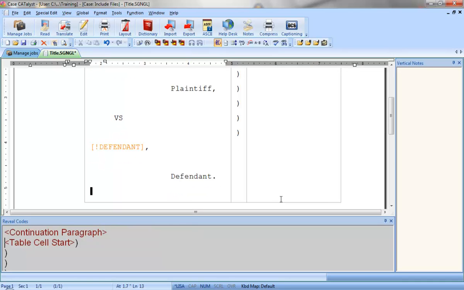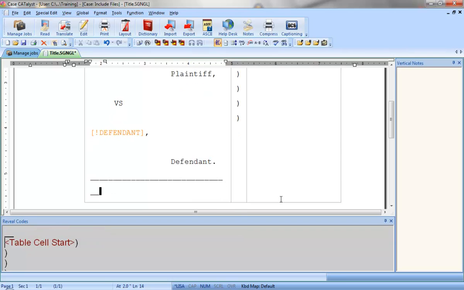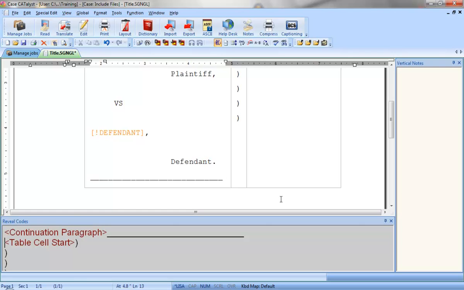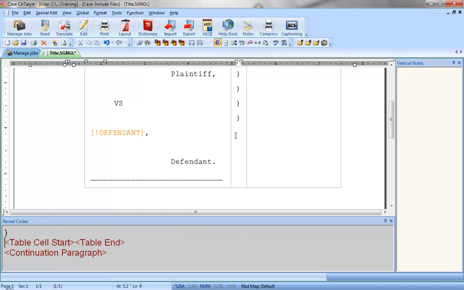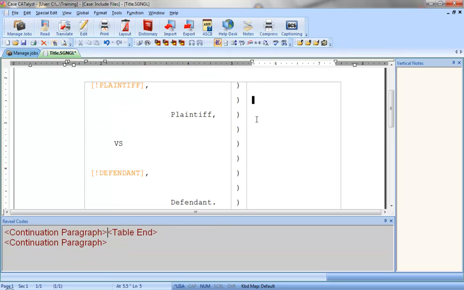Enter. And then on the last line, I want a solid line, so I'll hold down my underscore key until it reaches the end. Oops, that's a little too long, so I'll backspace. Great. I clearly need a few more closed parens in my middle column, so I'll click in that column and add a few. Now I'll point and click in the last column and press Enter a few times to move down, and then type N-O, period, and then insert my case number field.